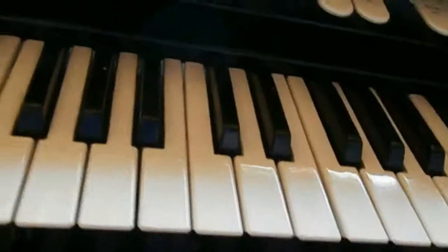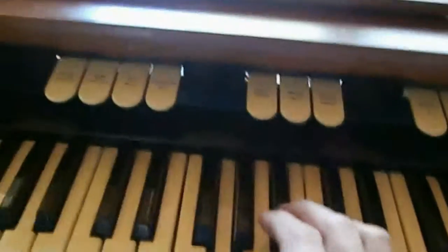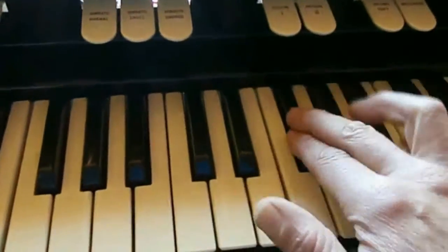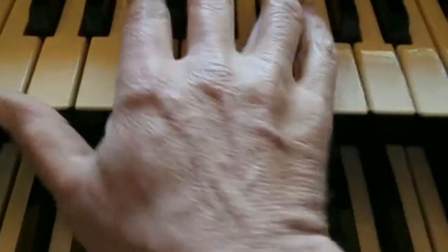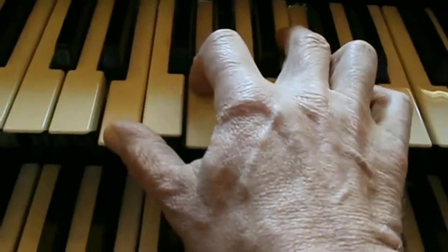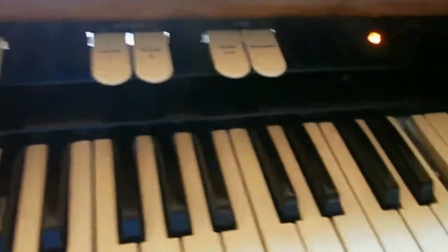Fix that later. 1 foot. Yeah, that's all right. Cushion. I think we have a working organ.